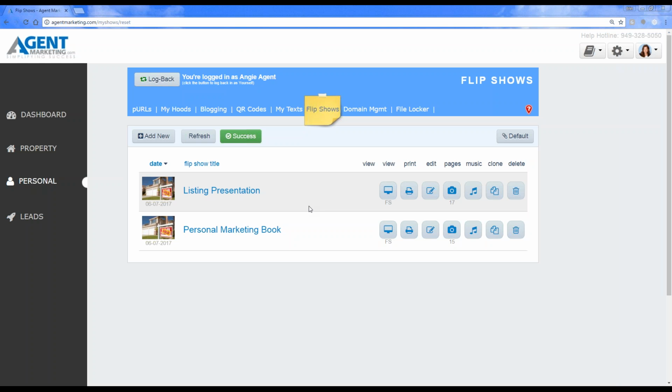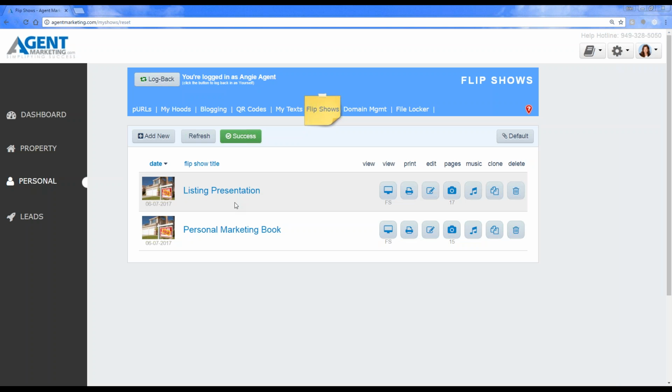The listing presentation rolls down to all property-specific websites. So if you've used our system before for the listing presentations, you can actually add in the listing ahead of time before you as an agent or as one of your agents would go to their listing appointment. They would be able to show the sellers all of the marketing tools that they would be doing for them to sell their home. So that's going to be the listing presentation.